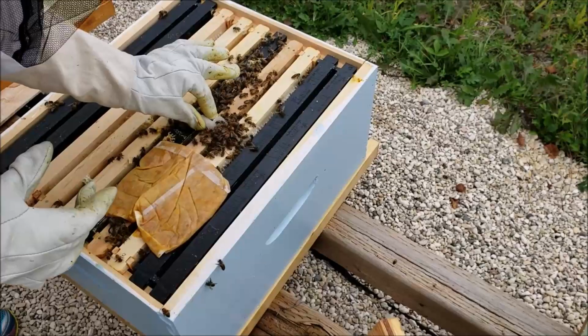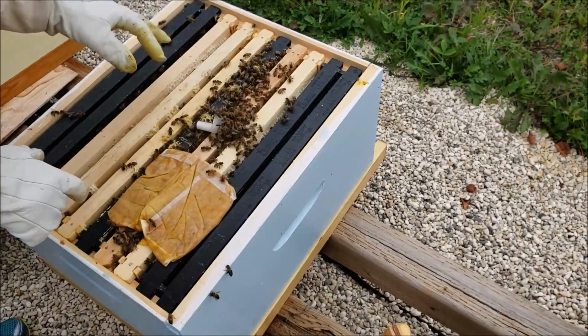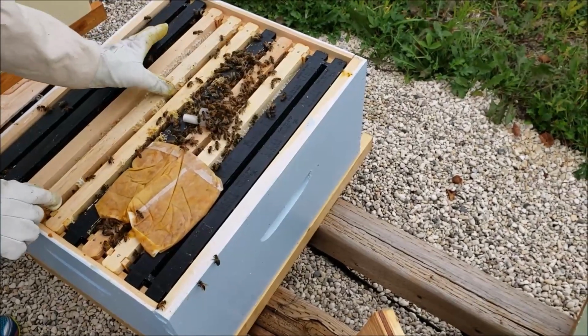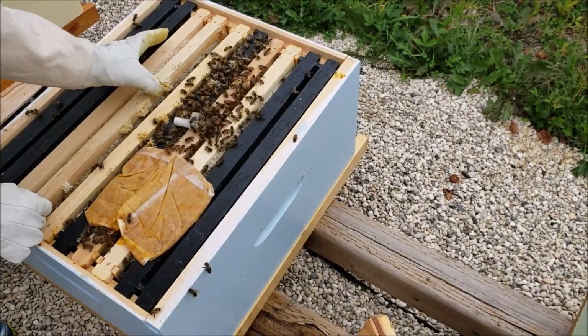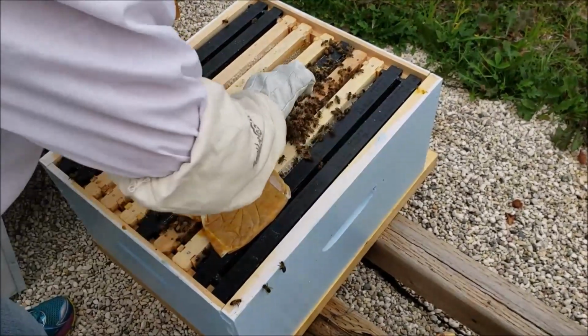I'm gonna put her in there, hopefully. No, don't take her. Just got her. Don't take her. No. What do we do?